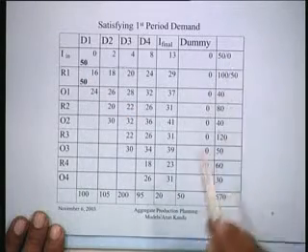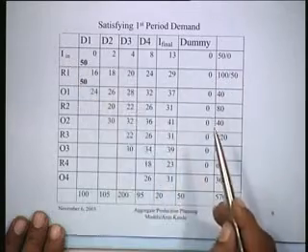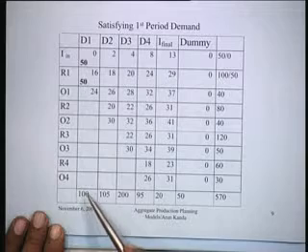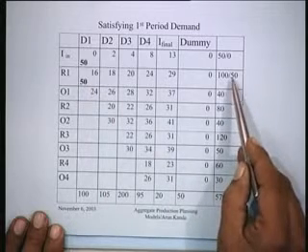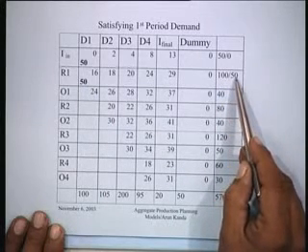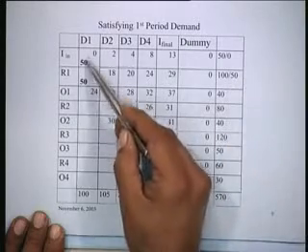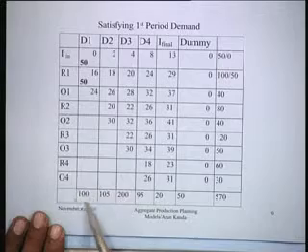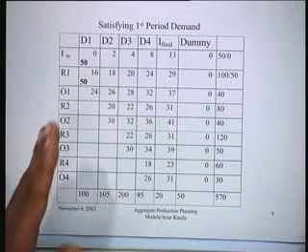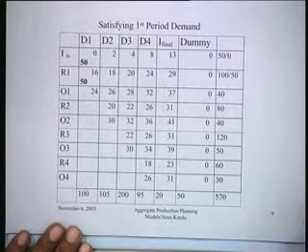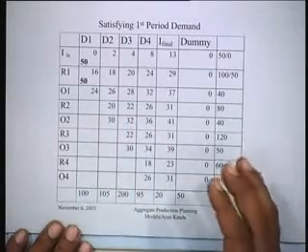We have satisfied the demand for the first row in this case. But there are 50 units of unsatisfied demand here, and that comes to the next lowest cost, which is 16 rupees. Once you do that, this figure of 100 just becomes 50 now. 50 is the unutilized demand. So we have satisfied the demand for the first period. That means this demand of 100 is fully taken care of, and we have updated the availabilities in the other sources. We'll have to do something similar for other periods in succession, and this is a very simple procedure. You have to look for the cheapest source available and try to allocate the demands for that particular source.